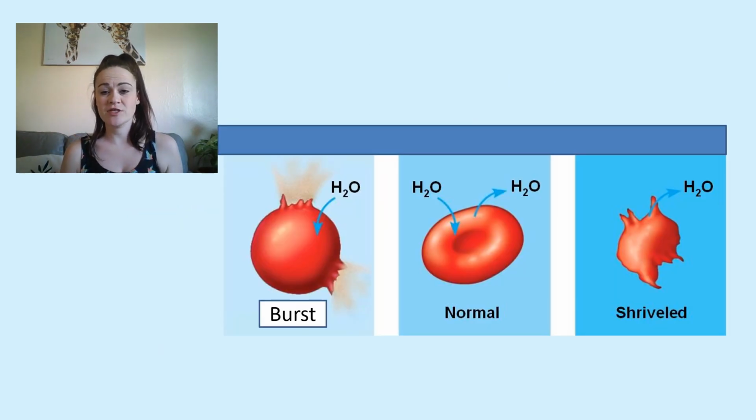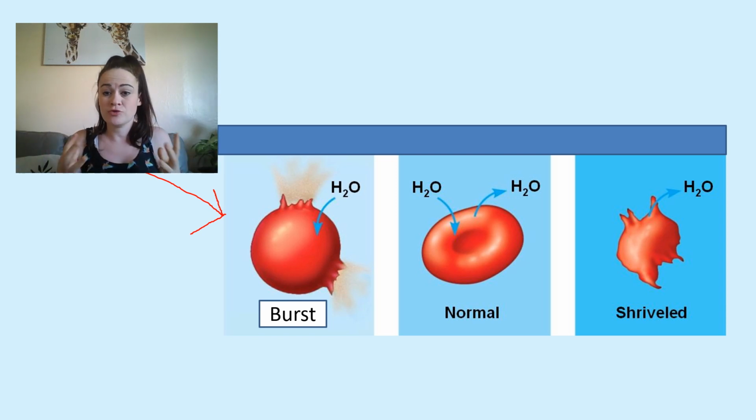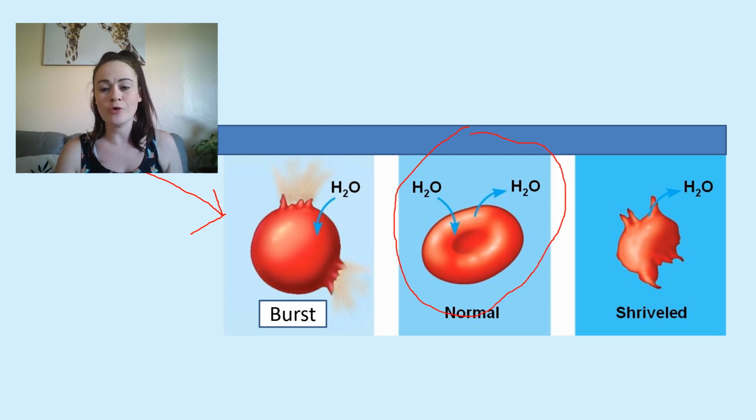So here we've just got our red blood cell as our example cell. So you've got the water going in here. So that's when it's in pure water. The animal cell is going to burst because the low water concentration is inside the cell. The water will move into the red blood cell because remember, the water is going from a high concentration to a low concentration over a selectively permeable membrane. That's osmosis. Our middle one, we've got our normal one, and you can see here that there's water going in and going out, so it's in equal measure, so nothing changes there.